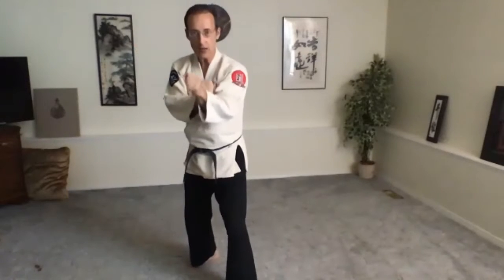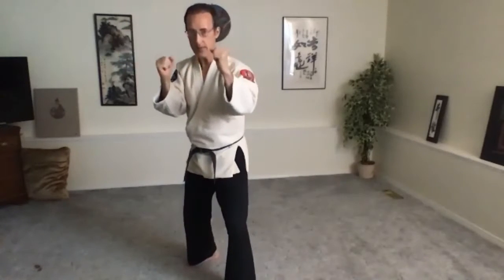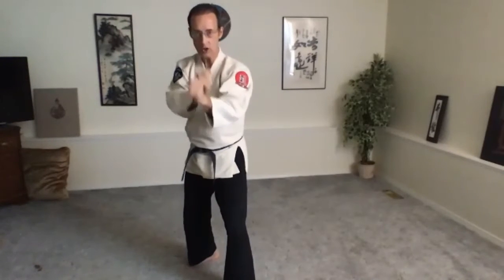Okay, switch Hanmi. Lead side. Let's see your guard position. This is too open, right? It's too easy to get inside here. I don't want to have it all right in front of my center line here, both because then the outsides are open. So I'm covering the outside and the inside by being in the middle, not too much in the middle, not too much out.